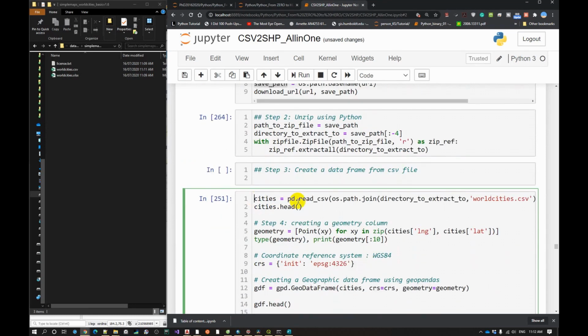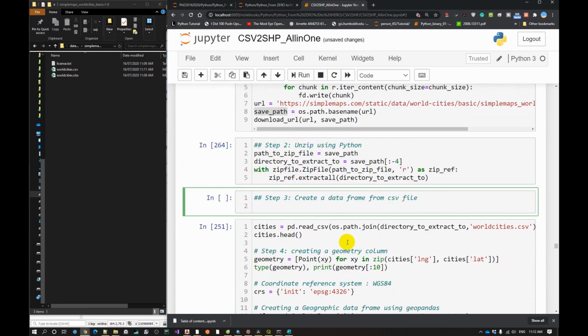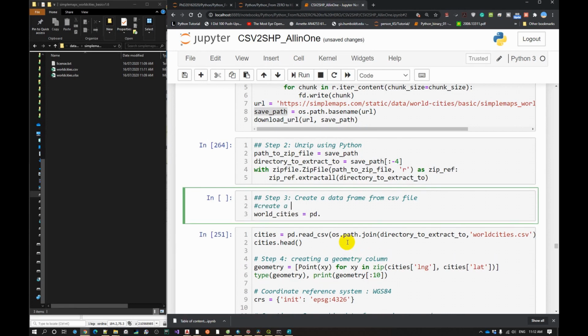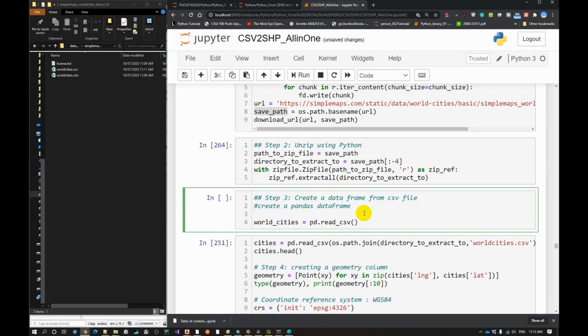In this step, we're just going to define world city. Firstly, we're going to use pandas, so we create a pandas data frame. We choose read_csv and we put in the location of the CSV file. So we can define the CSV file location here.